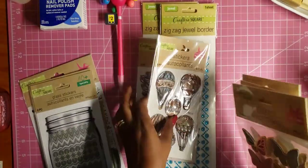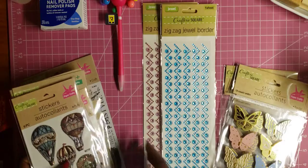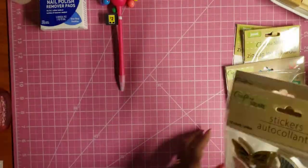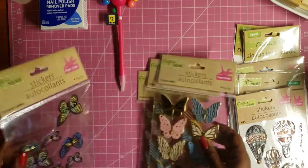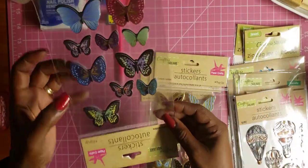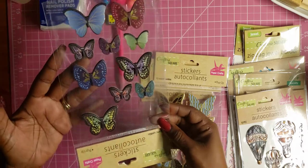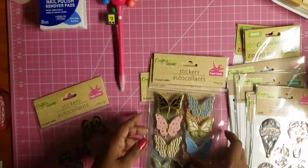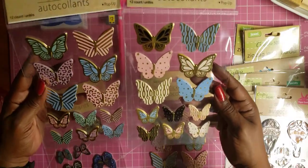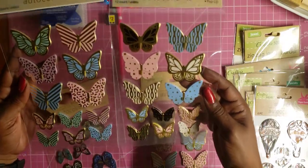I've been having these for a while, and I just forgot to share these, but I think these are really pretty, so I can use one of these already. I thought these are really different, and they're nice. Picked these up.